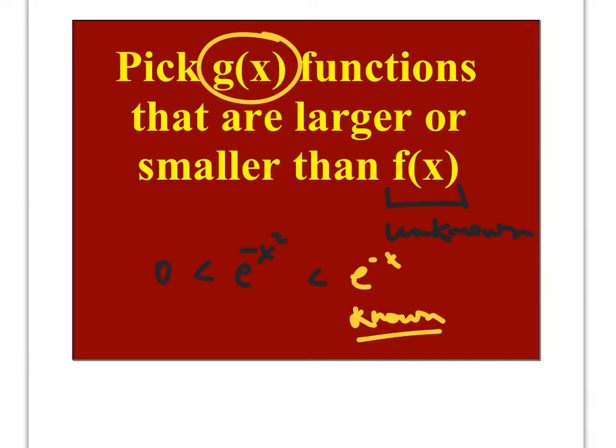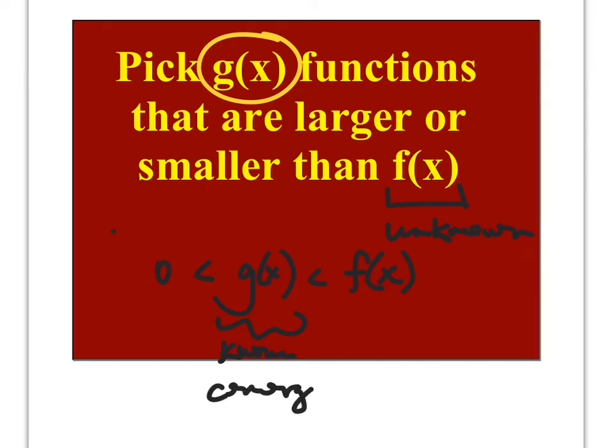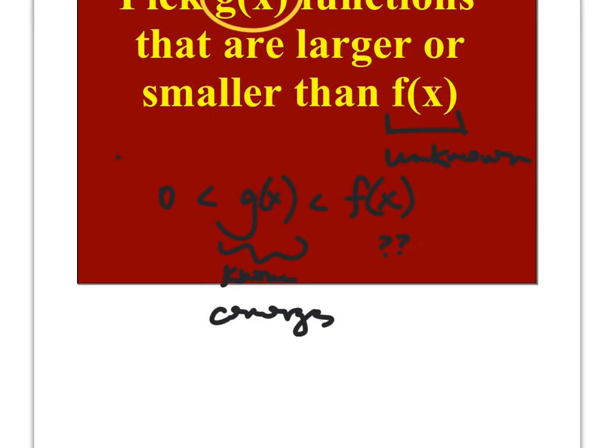Another way that you can go about this is to pick smaller functions. Now, why would I pick a smaller function? Well, I'm just going to throw this in there and go with it, but I'm not going to come up with a specific example. Let's say that my known function is smaller than the other function. Well, if this converges, that doesn't tell me a whole lot about this. It could converge, but it's possible it doesn't. But what if this diverges?